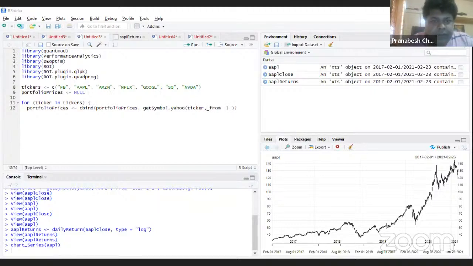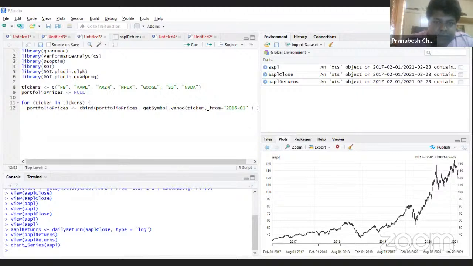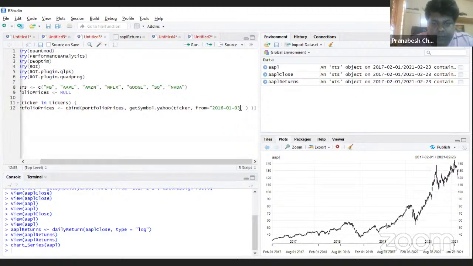From where do we want to start? Let's see, 2016. Let's say from 3rd of January 2016. Make sure this particular date is a business day. It cannot be a weekend, and it cannot be a holiday.